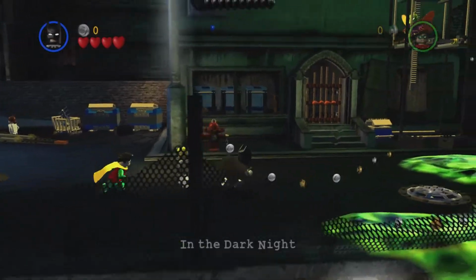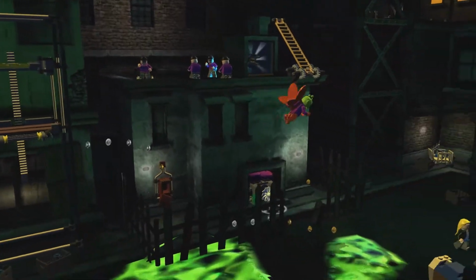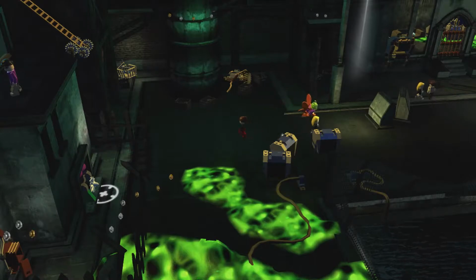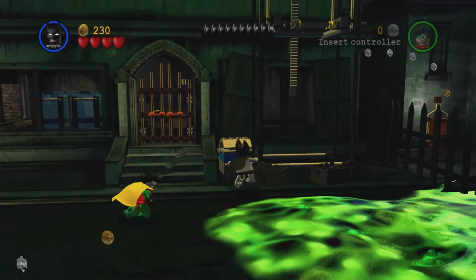So we're going to make our way all the way to right here, and Killer Moth, the most scariest enemy of all, is going to flap away over there.